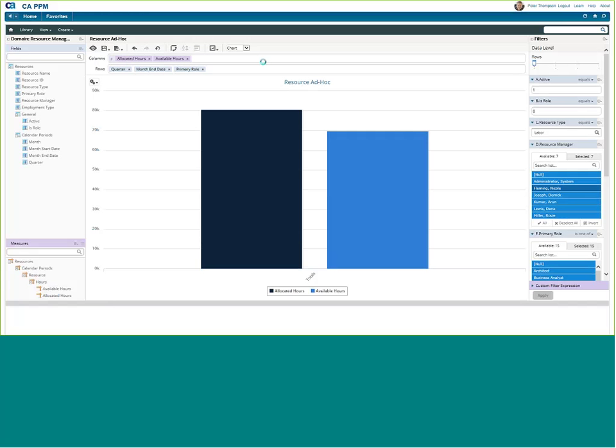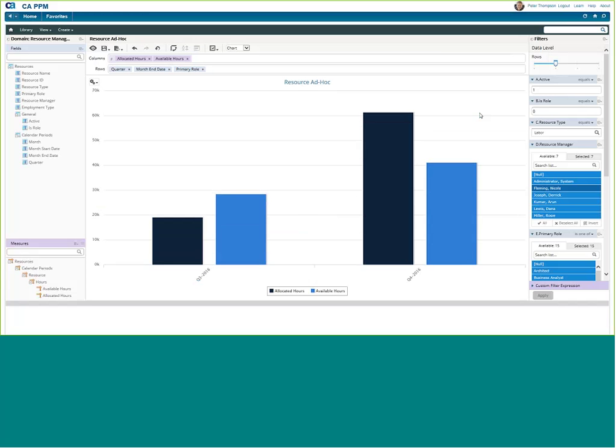Let's switch that back. Okay, so now we start to have some data up here, but it's at a very high level. This is looking at it across all business units. We're not filtering it in any way, but we do have these different measures here that we can use to begin to filter. So first, the way we can do that is up here with our filter. So I can move it from quarter to our month-end date to our primary role. And each time I move this, we'll get a different granularity of our data. So let me move it into quarter just to give you an example of how this works in real time.